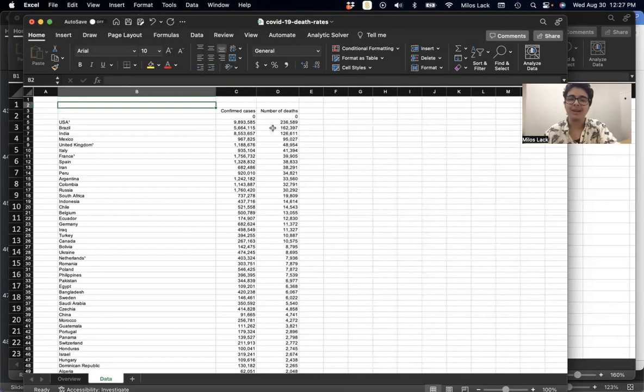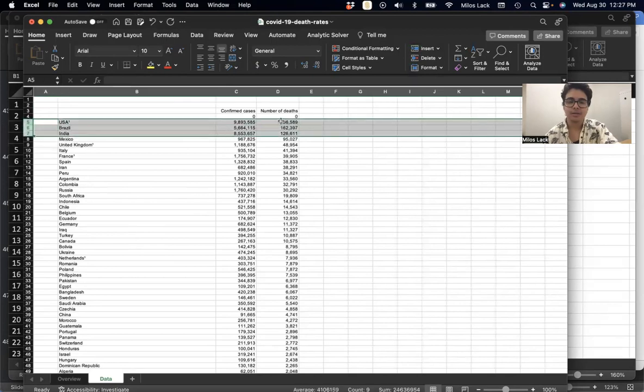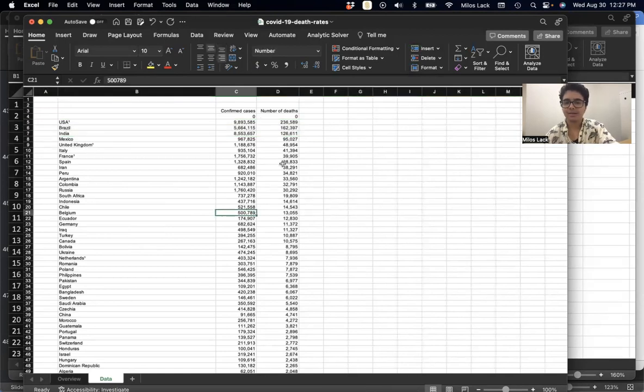Only if you highlight all of them, it sorts each country by number of deaths. All right. So which three have the highest number of deaths? If you sort by number of deaths: USA, Brazil, and India. All right. Pretty easy, right?